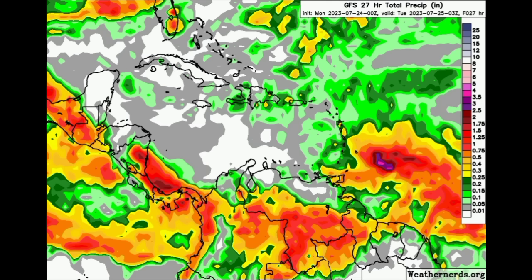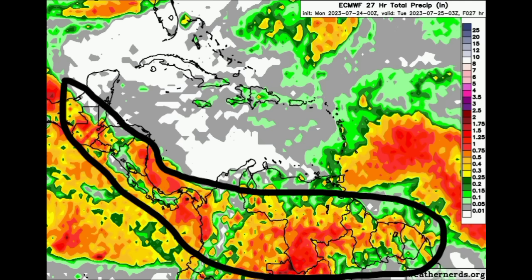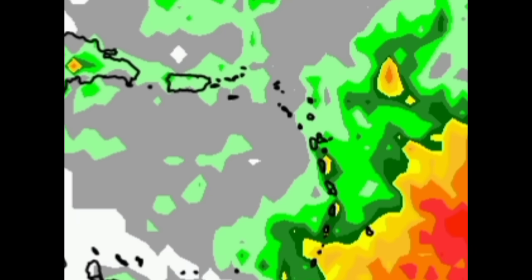Looking at the Euro model, it is expecting something pretty much similar — some substantial rainfall across parts of Central and Northern South America, the ABC Islands, the Northern Caribbean going up to parts of Florida. The Bahamas and Turks and Caicos Islands are not expected to receive much rainfall activity. Heading to the eastern islands, especially from Guadeloupe southward, there could be some downpours and heavy showers at times. For the northern Leeward Islands — from around Montserrat, Antigua, going all the way up to Anguilla — much rainfall is not likely. So unfortunately, if you've been longing for some rainfall, that doesn't seem likely heading through today — maybe a brief shower at the most, but nothing intense is expected.